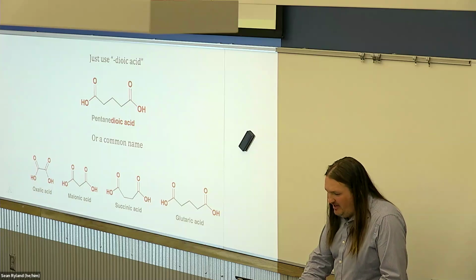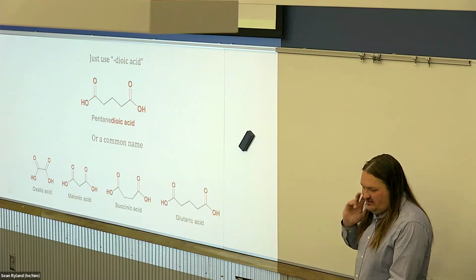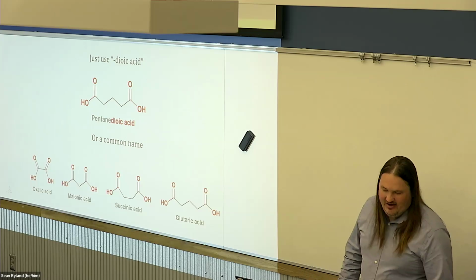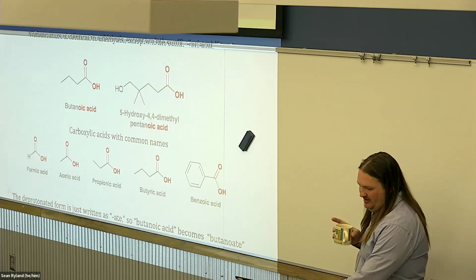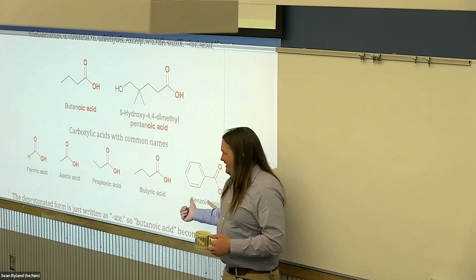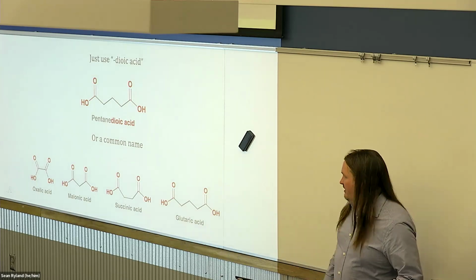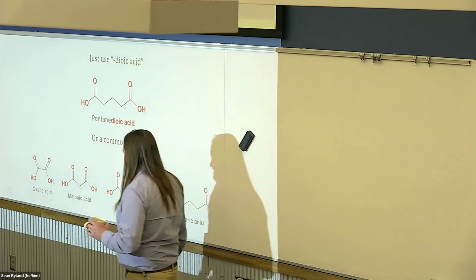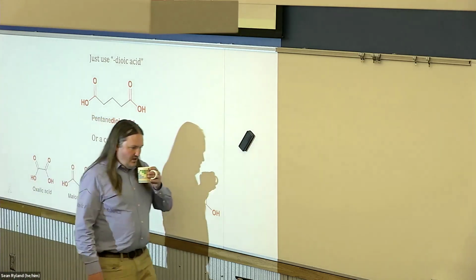So, like I said, a lot of common names with these acids, especially with the dioic acids. I'm not going to test you on these. That's something we'll save for a biochem class, when you have to memorize them and where they go into a pathway. For now, don't worry about it, other than the common names acetic acid and benzoic acid, which we are used to. And then if you were going to pick one of these, oxalic acid. But you could technically name oxalic acid as ethane dioic acid. It would not be wrong, though most people know it as oxalic acid.